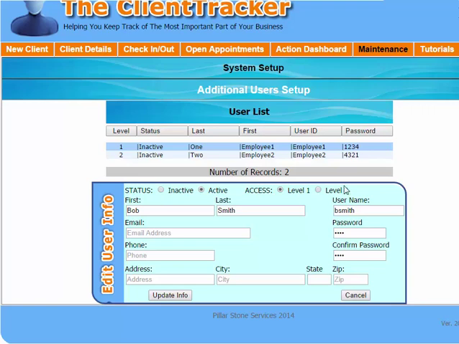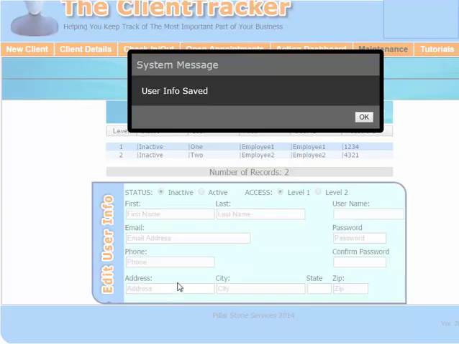So by default, we'll go ahead and change that password from that 4-digit password to a 6-digit password, and these can be alpha or numeric, so it can be letters and numbers as you wish. So we're going to change the password, and then we're going to confirm the new password. And now we'll say update information. User information is saved.